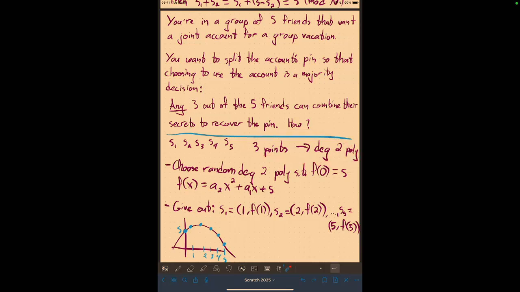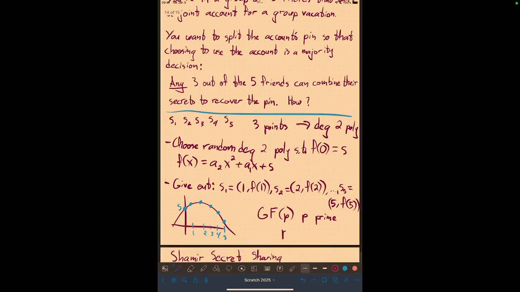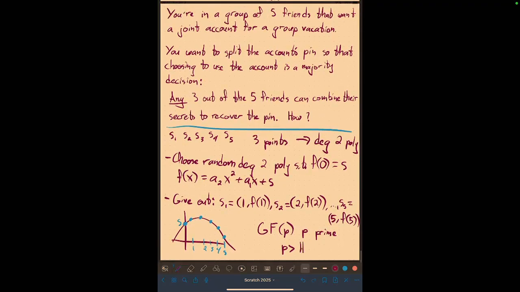The only thing you need to worry about is, we haven't really been talking about this, but we want to be doing this over a Galois field. Just so we have finiteness, we're not dealing with approximations, we're not dealing with all the ugliness of polynomials. But we want to work over a nice finite field, a Galois field, of some prime p. We'll talk about this in just a moment, but yes, you do, you want to make sure p is more than the number of people.